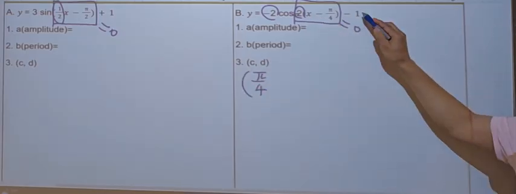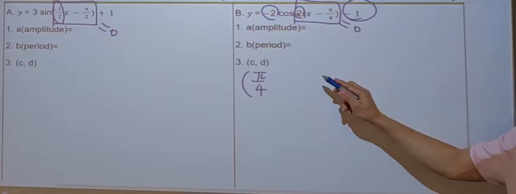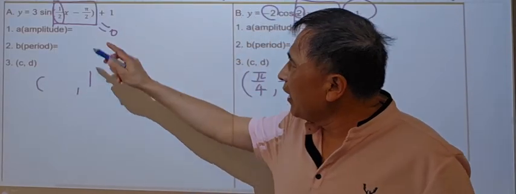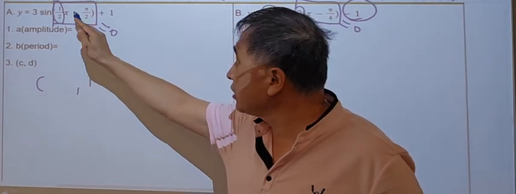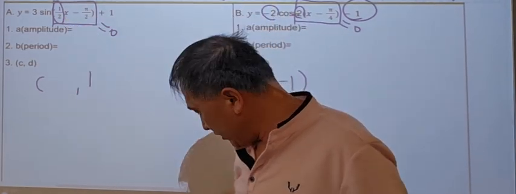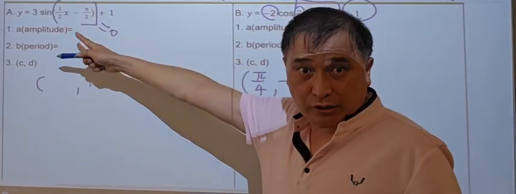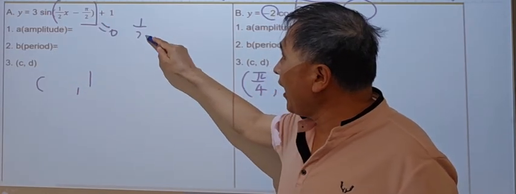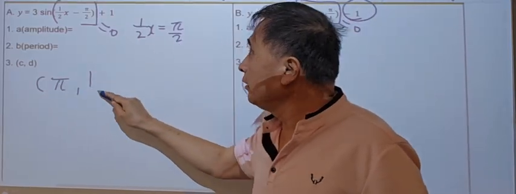And D is easier. D is the one outside. That's vertical, right? Outside y. Vertical. Do you remember? So in this case, -1. And in this case, 1. But you need to solve this, not pi over 2. C is not pi over 2, because the parentheses include the 1/2. Then you need to solve this equals 0. Do you know what I'm saying? So you move this one to the other side, 1/2 x equals pi over 2, and multiply by 2. Pi is C.